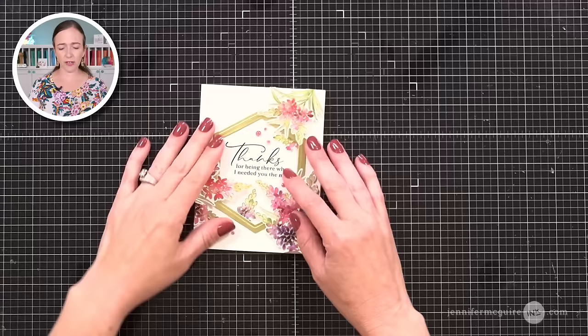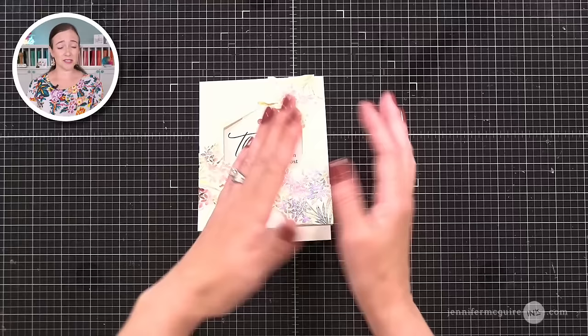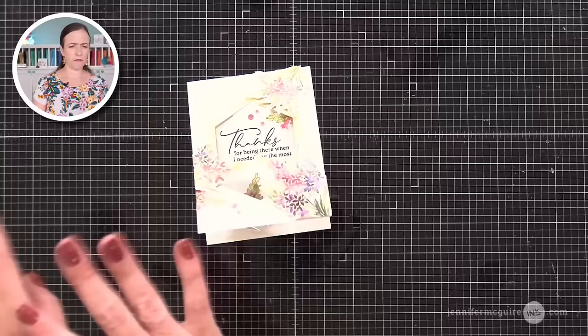Now I've done a variation of this particular kind of pop-up in a previous live. So I'm going to start with this one, but then I'm going to switch to a side pop-up. So when you open to the side, it pops up, and I'll also do a 5x7 card. And then I also have an offset pop-up. So this is the basic one that I thought I would start with.